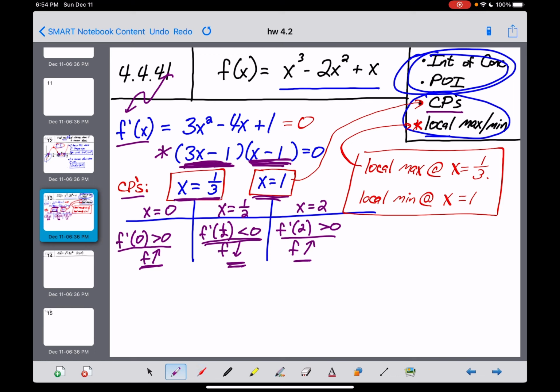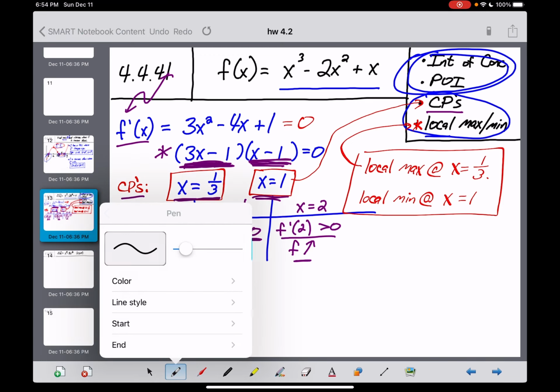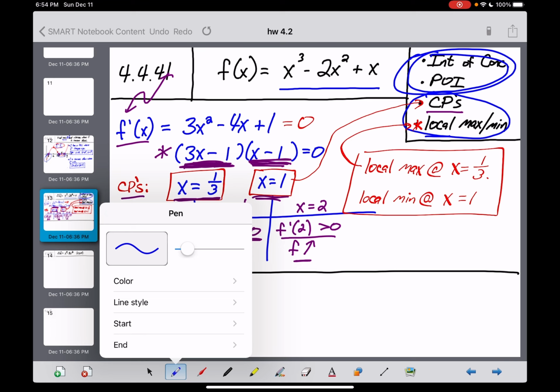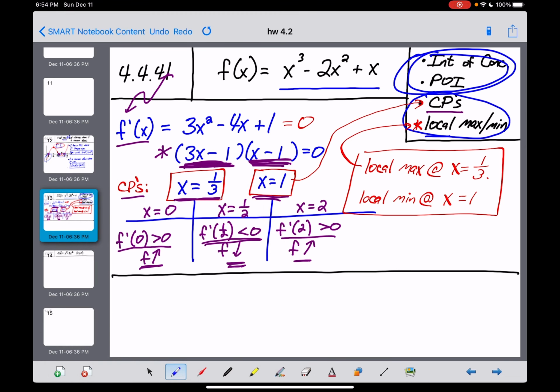Okay, guys, that is as much information as we're going to squeeze out of the first derivative here. That's everything we would possibly want to know about it from there. Now it's time to move on to the second derivative, which is going to give us the answer to the first two questions here about intervals of concavity and points of inflection. So we got to find f double prime of x. Let's see how this one works out.